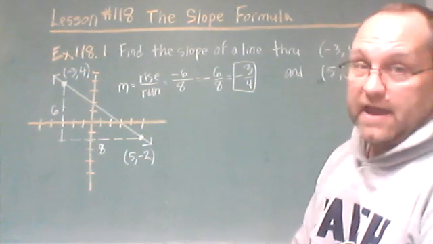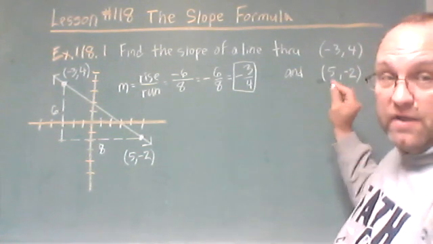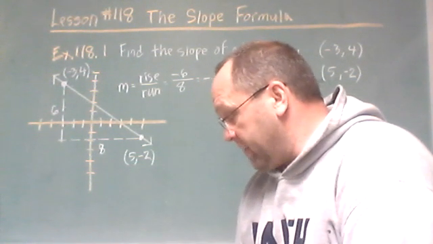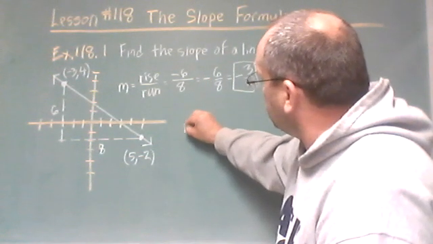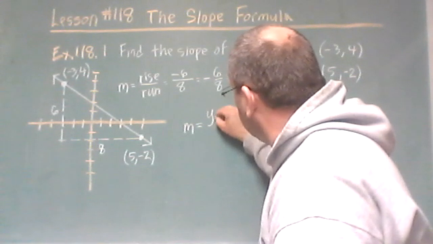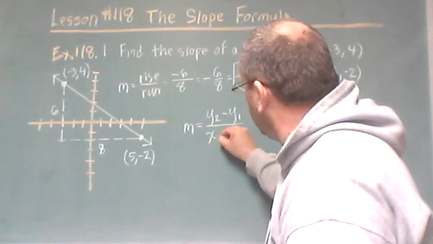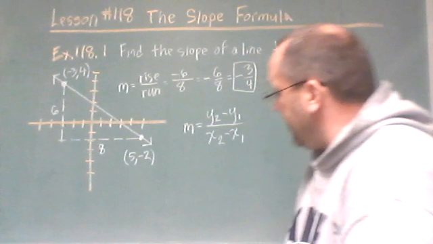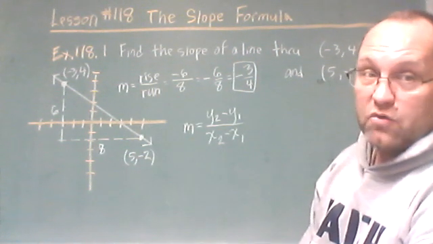Now, they say we don't even have to go to the graph with this anymore. If we know the 2 points, we can simply use the slope formula at the top of page 433. Okay? They have that indicated as m equals y2 minus y1 over x2 minus x1. Okay, what is this saying? Okay, this is the same thing that we have here, the rise over the run.